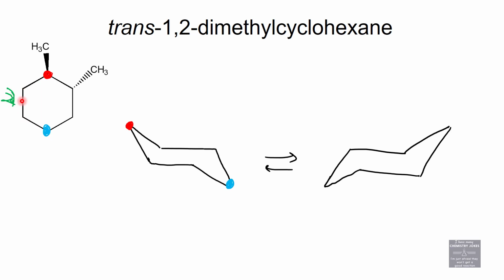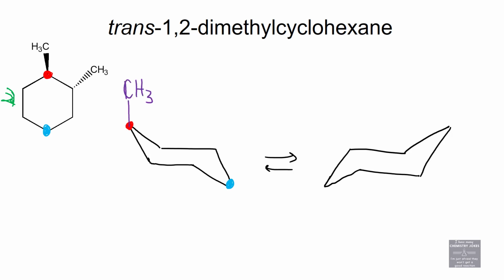I'm turning my head that direction. This bond is coming toward my face. Red is on my left, blue is on my right. Okay, so the red carbon has a methyl on it, and based on the perspective I've chosen, that methyl is pointed up. So then you have to know that up on that very carbon, what's the template look like? Where is the methyl if it's up on that carbon? Up on that carbon is axial.